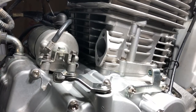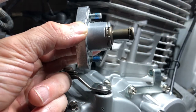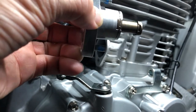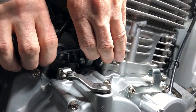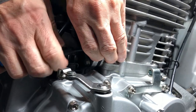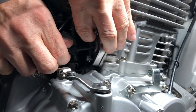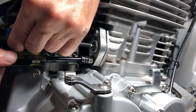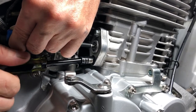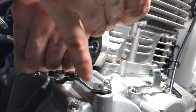All right, next we're gonna install our cam chain tensioner, and it's gonna go right in here, and it's this guy. So we've already blue Loctited the bolts, and the way we're going to accomplish this is we're first gonna just get it in here, and then we're gonna retract it all the way. Keep it retracted. We're just gonna snug it down.